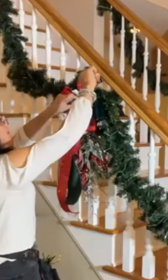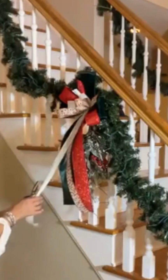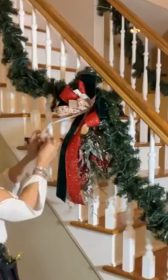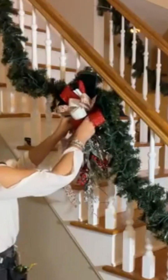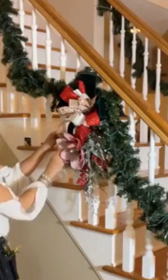Fluff that up, curl your ribbons, cut them to the length that you need. And with the longer tails, I like to keep some in the front and bring some in the back, as it is a part that you can see of my stairs. Just curl them up and bring them down.